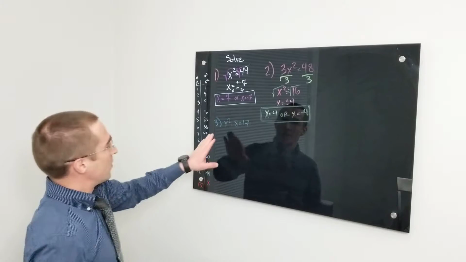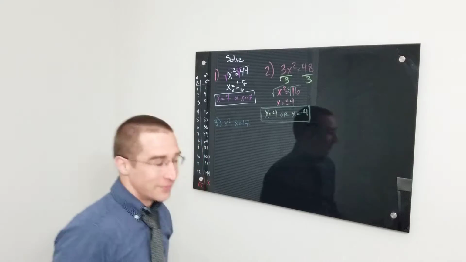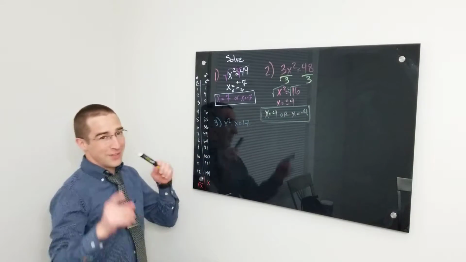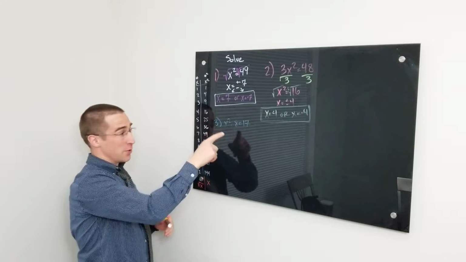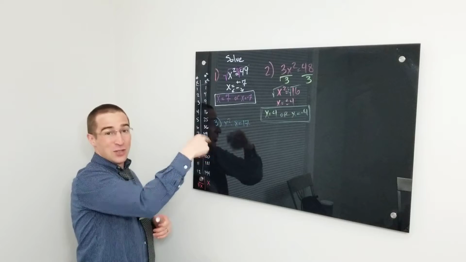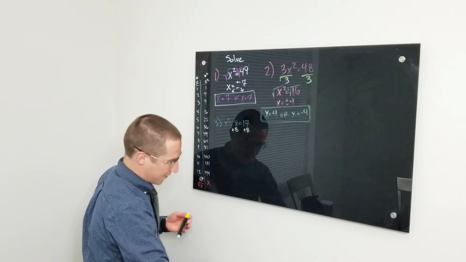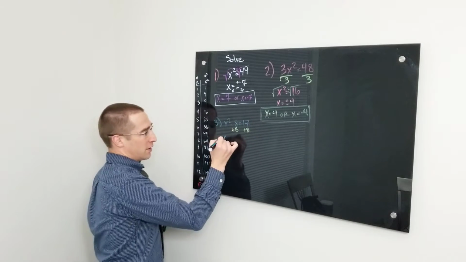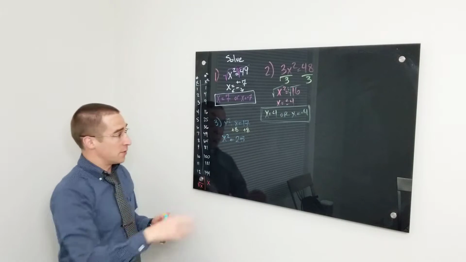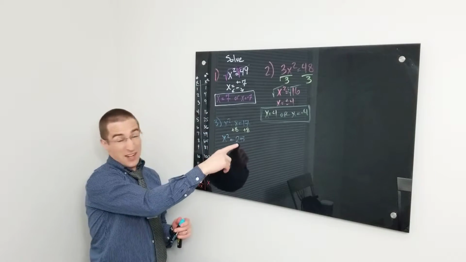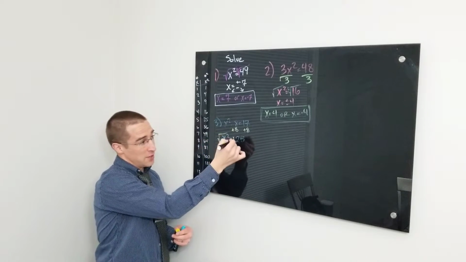Alright, sorry about that. So x squared minus 8 equals 17. What we want to do here is get the x squared all by itself. So we got to get rid of this minus 8 here. We're going to get rid of the minus 8 by doing the opposite. Plus 8, plus 8. That gives us x squared equals 17 plus 8, which is 25. So now we've got x squared equals number. That number is 25. We want to get the x all by itself, so we got to square root it to undo the squared part.